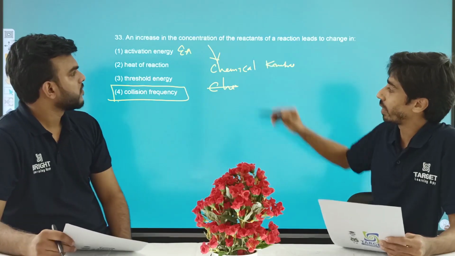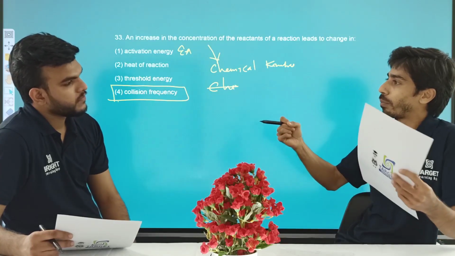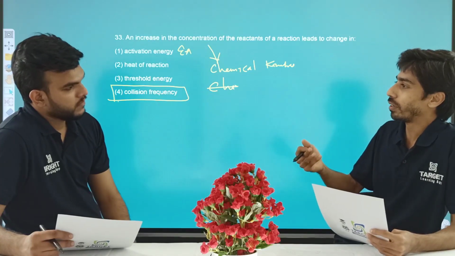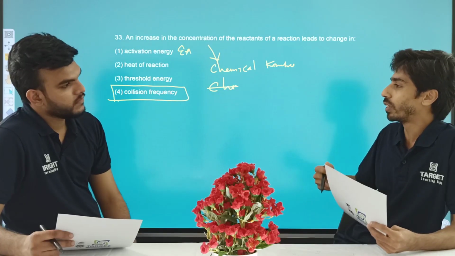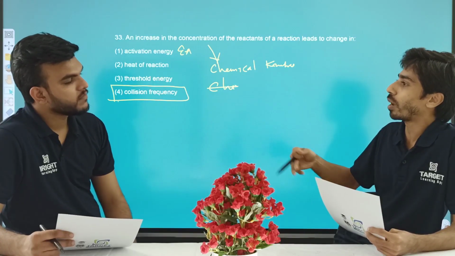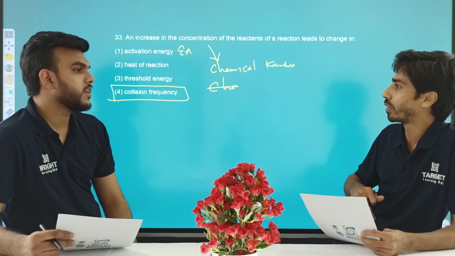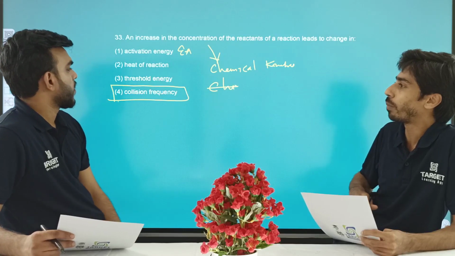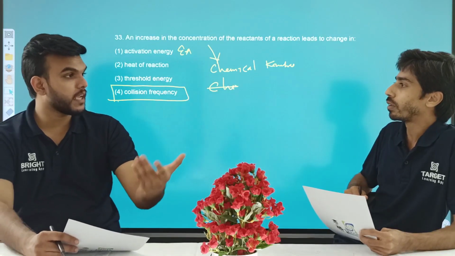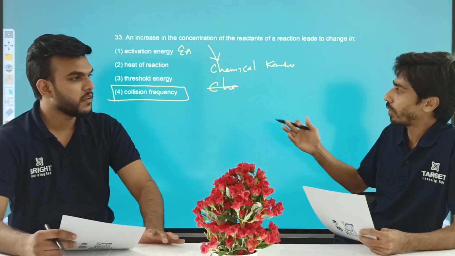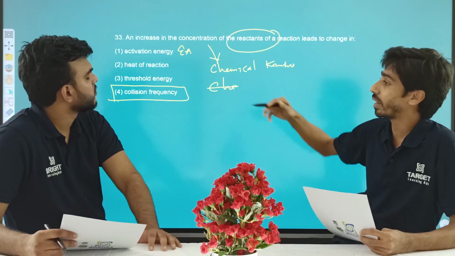And if the concentration is increased, that increases the crowdedness, so the number of collisions per second will be increased. If you have a concentration of R, there will be a specific amount of collisions. But if it is 2R, with more reactants, the collisions per second in a given volume will definitely increase. So it's called the collision frequency: the number of collisions per second in a given volume, at a particular second. That will definitely increase, because since the reactants are increased, that will create crowdedness.